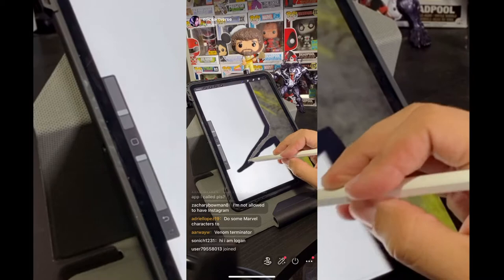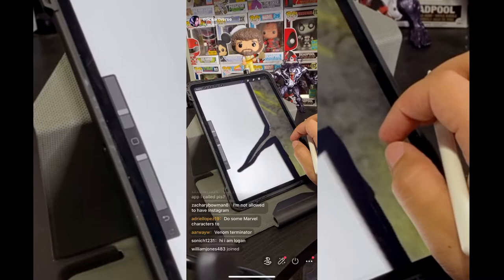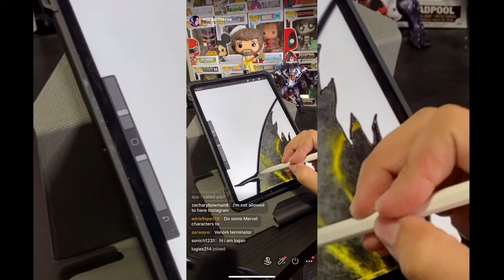I'm probably going to make two Pikachu Venom TikToks, one of my own, and then one with the comment reply. I've done some Marvel characters, trust me. Working on a lot.